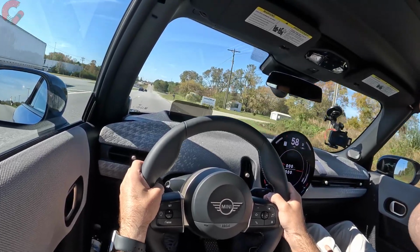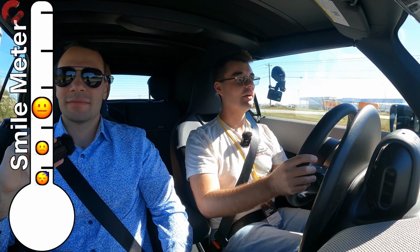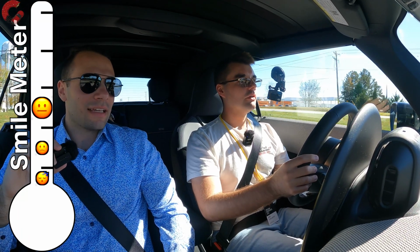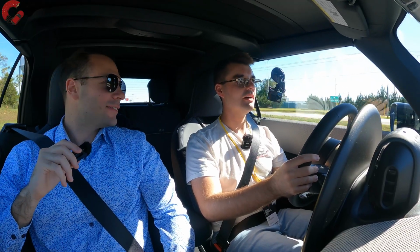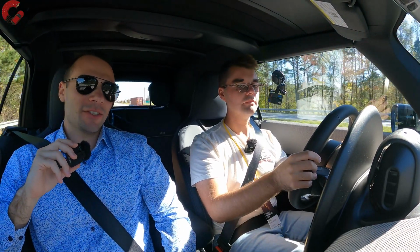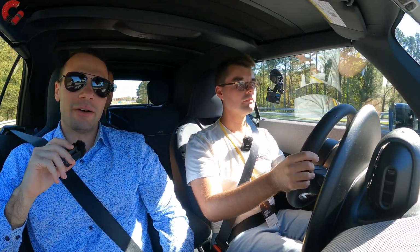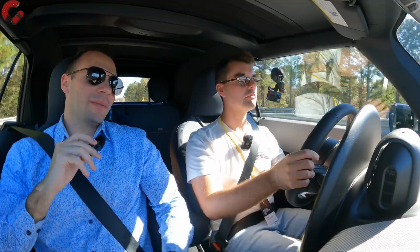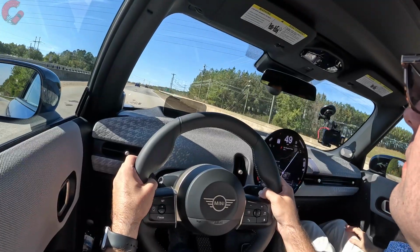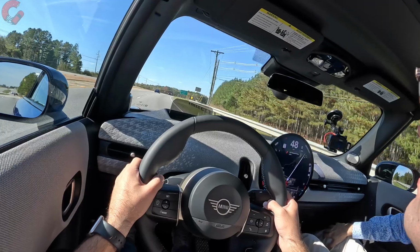Up to about 60 miles an hour in this 25 Cooper Convertible S. You know, it feels pretty good, I think, from the passenger seat. You know, it's also a very efficient powertrain as well. But in terms of powertrain specs, maybe Stefan could give a little input into the powertrain specifications of this S model. Yeah, sure, it's my pleasure.